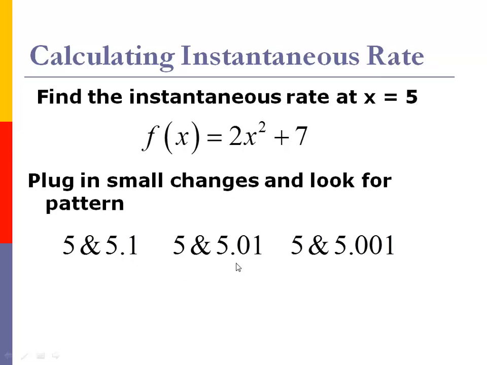And so I'm going to do that three different times. I'm going to take that x value, plug it into the formula, take this x value, plug it into the formula, get results, take the differences, and calculate my slope. When I do that for these three pairs of numbers, as you can see from the three pairs of numbers, what I'm doing is the first data point x value is always 5, the second one is getting a number that's closer to 5. So I'm going from 5.1 to 5.01, 5.001, that's getting closer to 5.